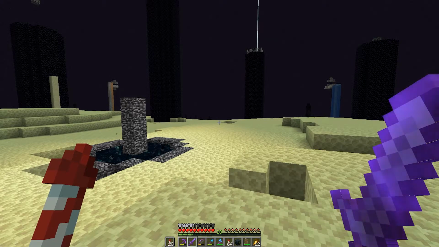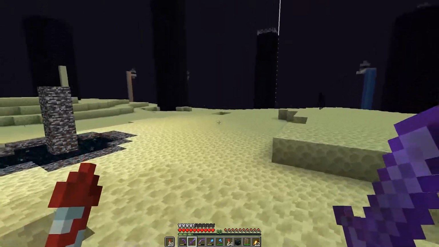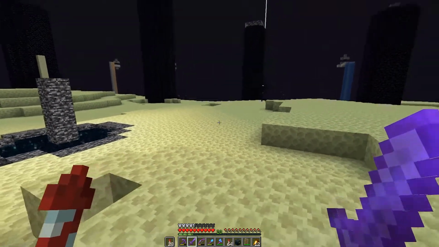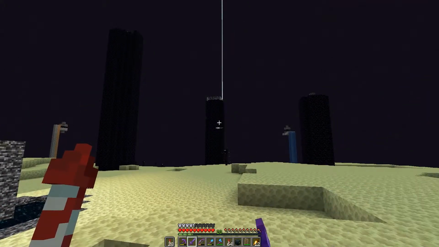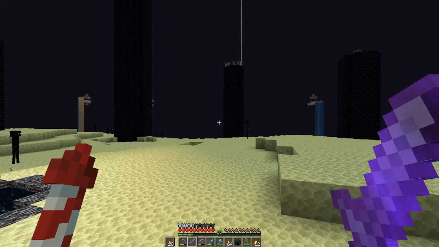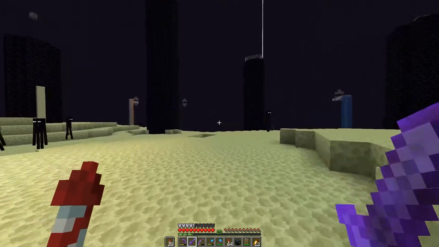So, this is going to be fairly interesting because we need to manipulate the positioning of end gateways. Now, the central gateways on the island are fine, we don't need to manipulate those, we need to manipulate the ones that generate at the beginning of the outer end islands. Now, there are ways to do this. So the way the mechanic works is basically when you enter one of the gateways, the game will scan.